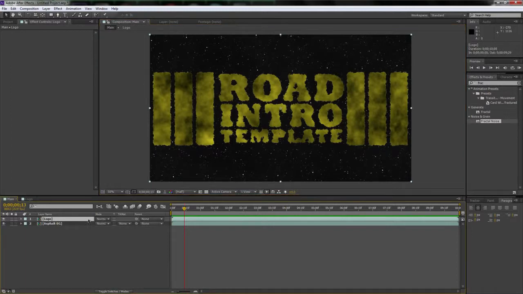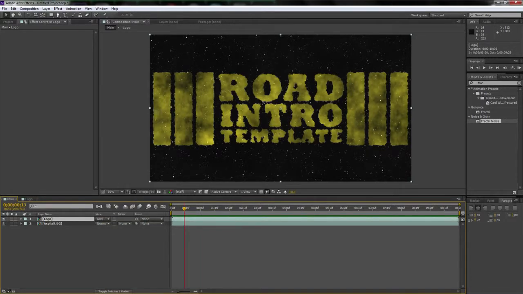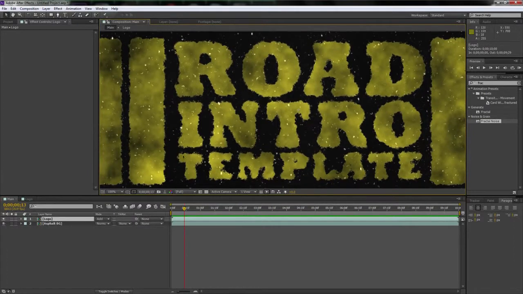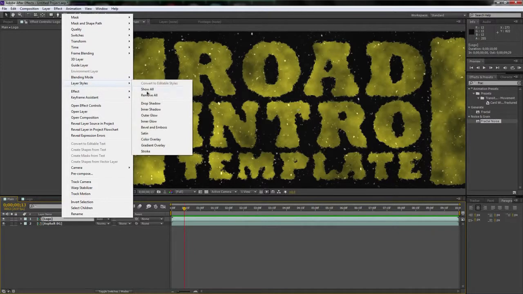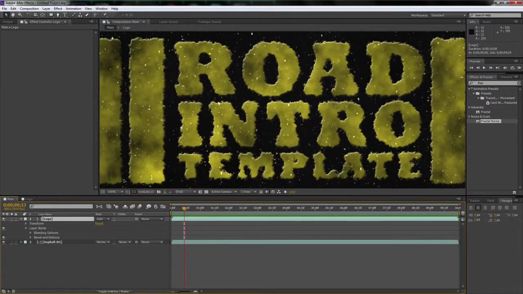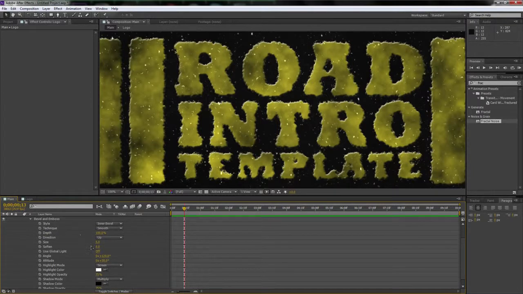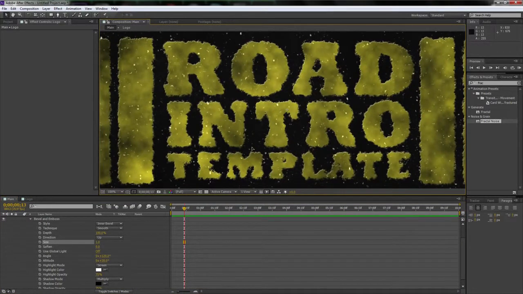With logo selected, let's bring up the blending mode again by hitting F4 if you don't have it up. And then let's go to add. And that just brings the dots through. But now it still doesn't look that good. So what we're going to do is right click on logo, go to layer styles, go down to bevel and emboss. We're going to bring down the properties for it. Then we're going to go to the size and just type 1. And that already looks a million times better.